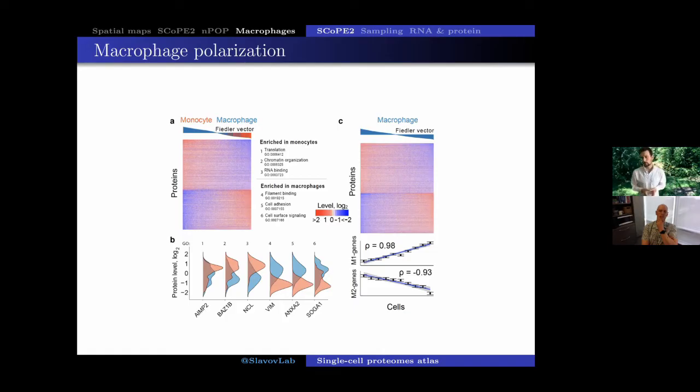And we looked at the proteins that are more abundant at either the macrophages on the left or the macrophages on the right. And we found that there is a perfect correlation of this axis of separation to previously identified markers for either the M1 pro-inflammatory or the M2 anti-inflammatory macrophages. And this result is indicating that we have this spontaneous polarization of macrophages in vitro, even in an environment that is as homogeneous as we could make it, and even without having provided any external cytokines for that polarization.